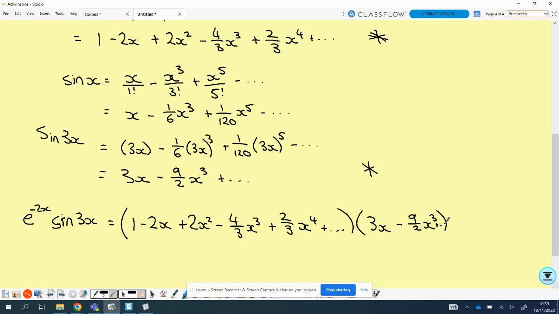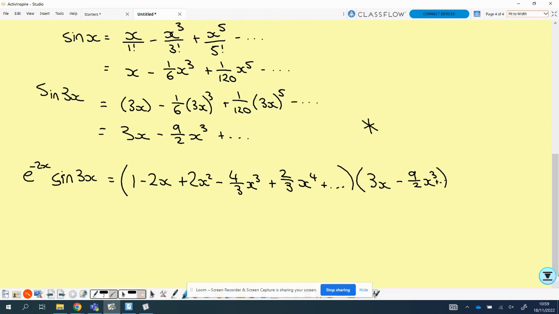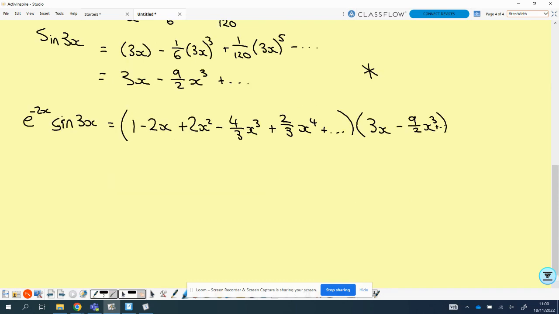So now my job is to work out what the expansion would be if I multiplied these out. Now, that may look like a pain, but the good thing is we know we only need to go up to x to the power 4. So anything else that would raise that power, we don't even need to consider. It's not going to be worth it in our expansion. So I would always focus on the smaller bracket, in this case the 3x and the minus 9 over 2 x cubed. And I would just take it a turn in each and multiply everything in my first bracket by these, but only consider things that are going to stay power-wise.